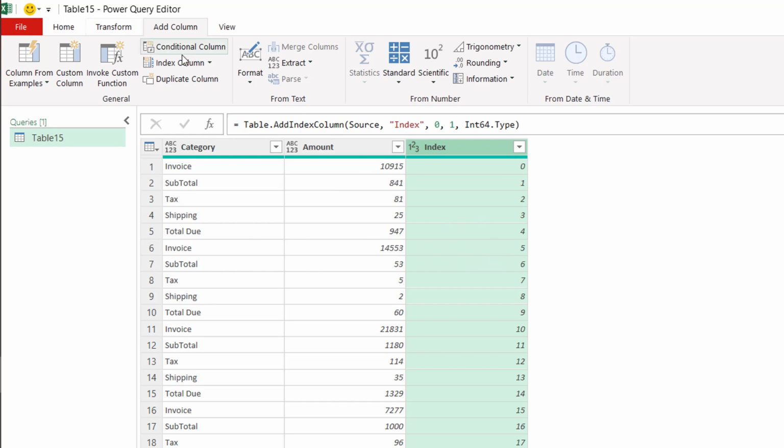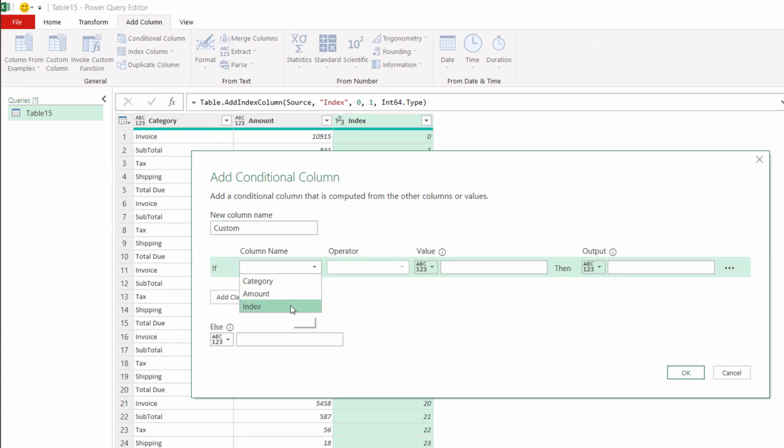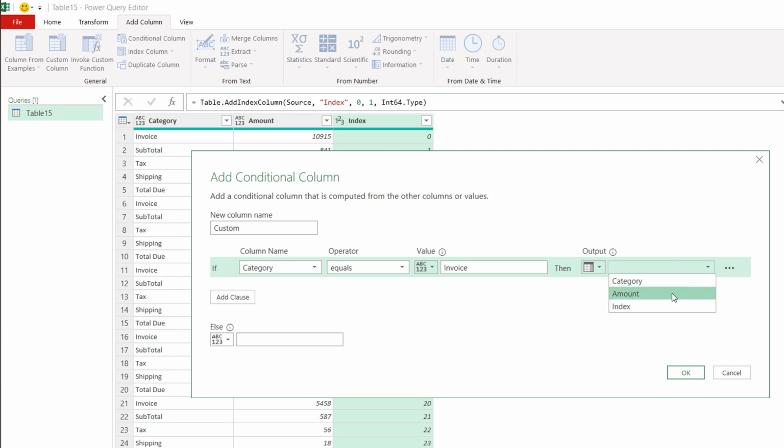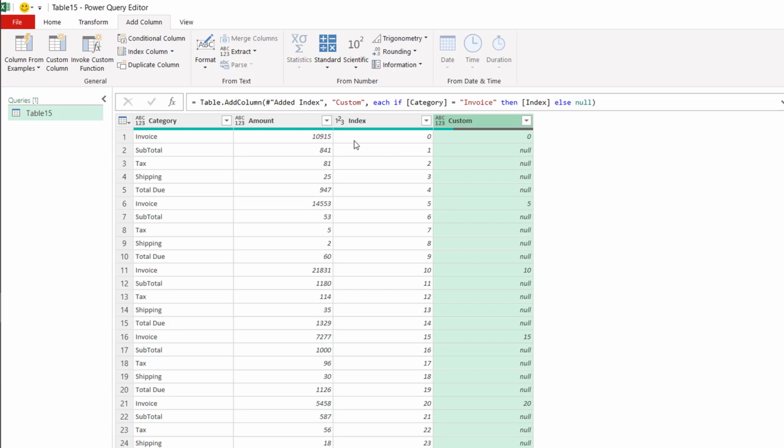So we're going to add another column where it's a conditional column. And if the category column equals invoice, it could be anything, but I'm going to use invoice here, then I want to bring back the value of that index, right? So go to column and click on index. So it's going to bring back the index number. If it doesn't see invoice, no. Click OK. And now for every instance where it sees invoice, it's going to bring back 0 here. It'll bring back 5 here. And what we want to do is have that grouping. So all of this will be in the grouping 0.